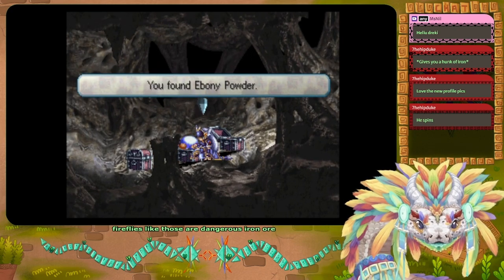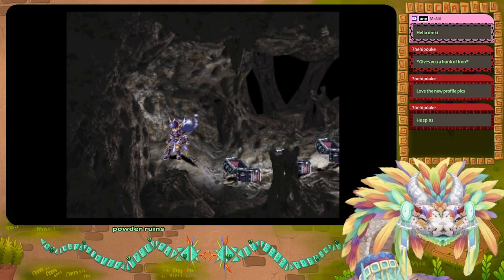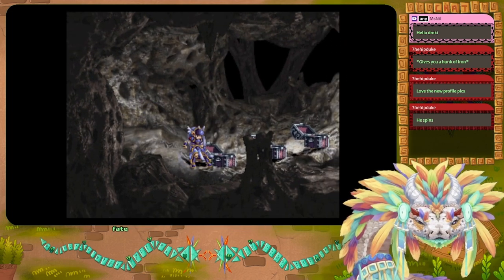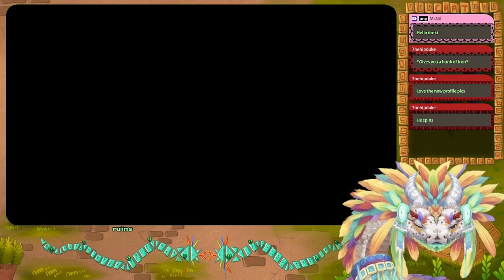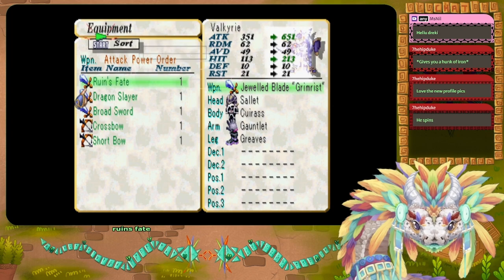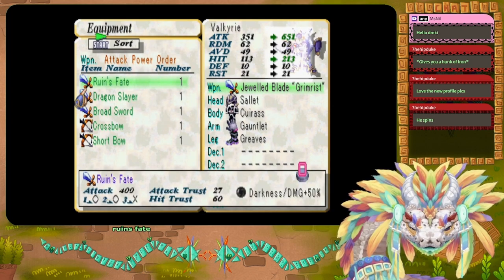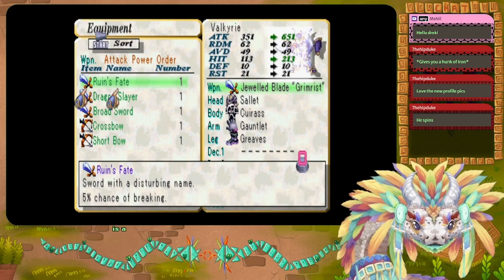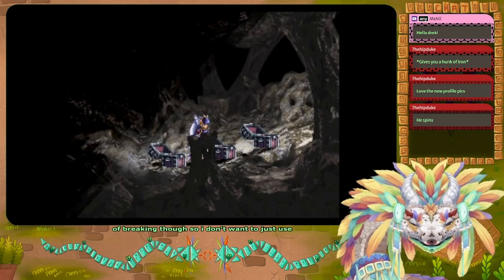Iron ore. Ebony powder. Ruin's fate. Interesting. What is Ruin's fate? That is a very strong weapon. It does have a chance of breaking, though, so I don't want to just use it now.